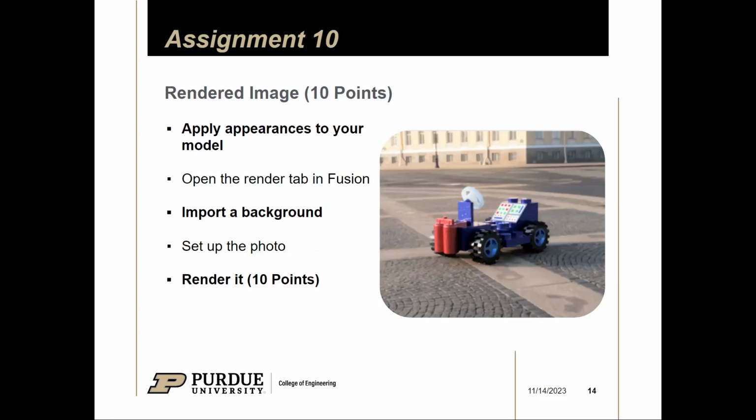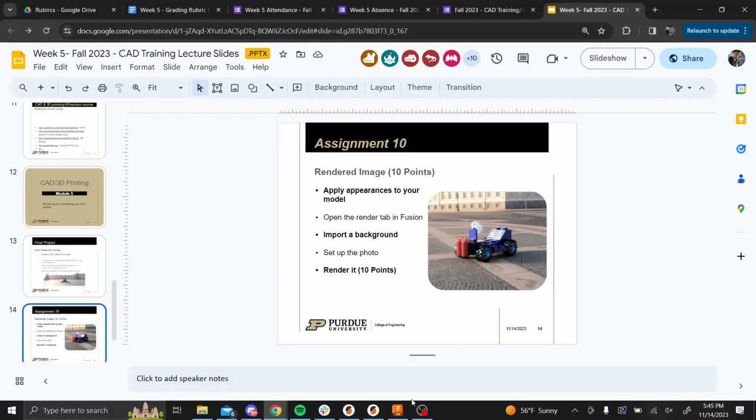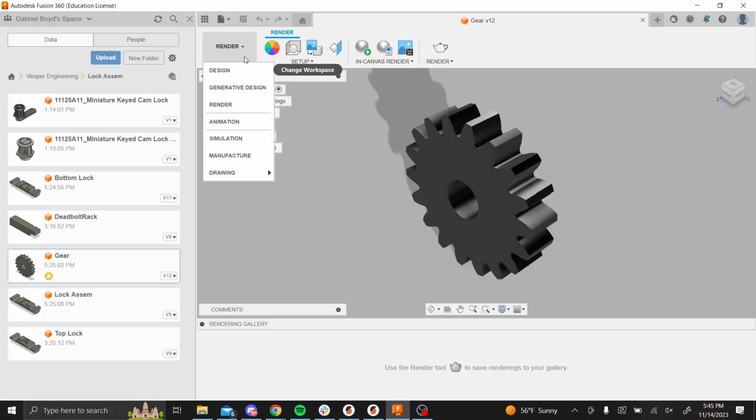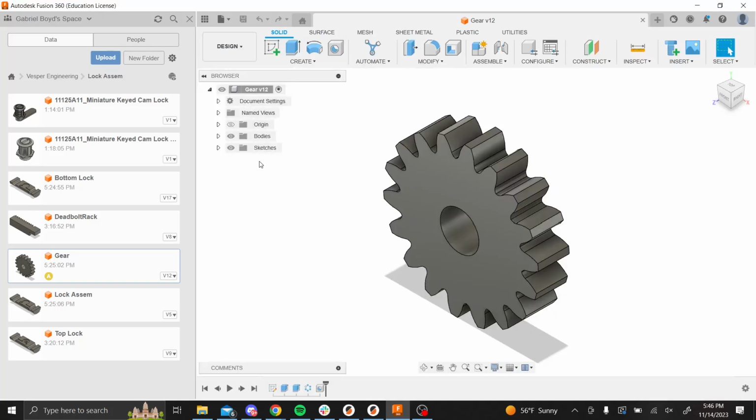Okay, so back to rendering. What we're going to do, we're going to open Fusion over here. I already got it open, but you can open any project that you want. Maybe the Lego car is a good one to do because it has appearances and stuff.